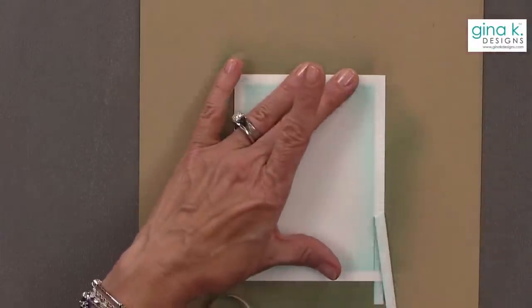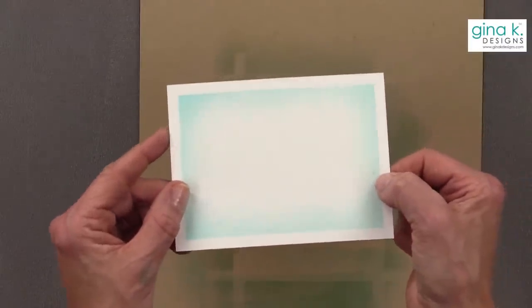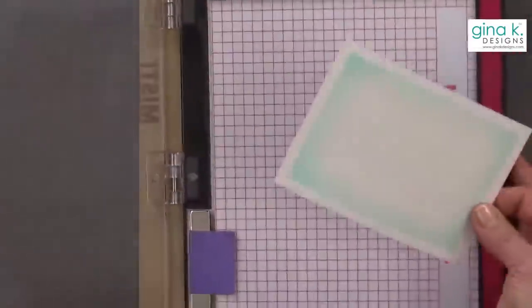Okay. Alrighty, so now we've got that little bit of an outline there. I think that cardstock was wet. It had a little wet spot, but we're going with it.